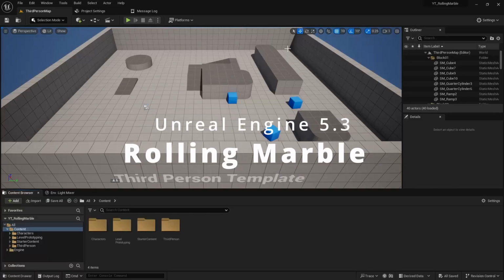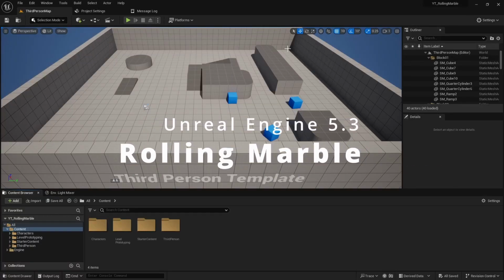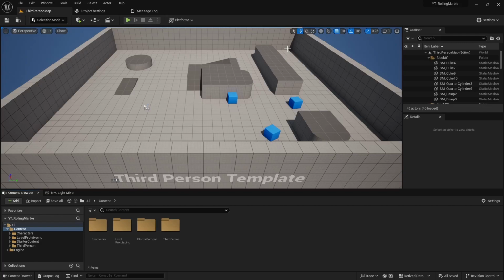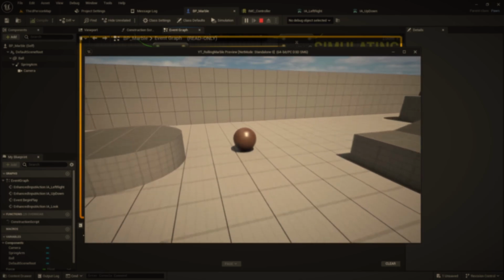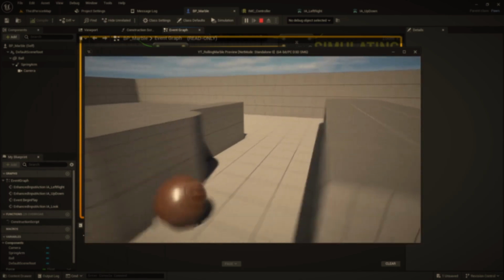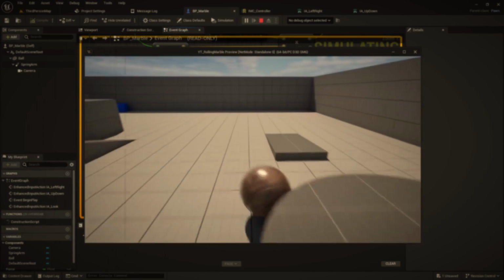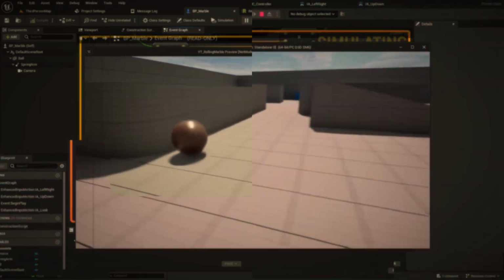Hi good people, Titus here for a quick Unreal Engine tutorial on how to create a rolling ball as a player pawn. This will be a very quick and easy tutorial to follow and will demonstrate moving an object around the level using physics forces through the controller input system. Let's jump right into it.